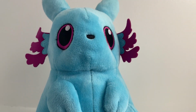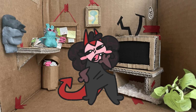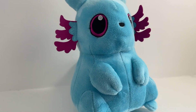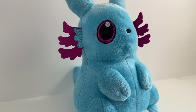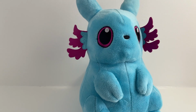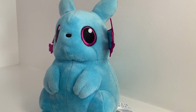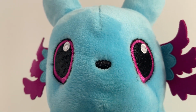I was hard pressed to find things that I visually don't like with this plush. I think the only thing I could complain about would be the eyes. And I think the issue may be exacerbated on my plush, as in other people's pictures it's not so pronounced, but they seem to be sunken in a bit. The bottom especially, on the right eye. But that just adds to my wee man's personality. Head empty.